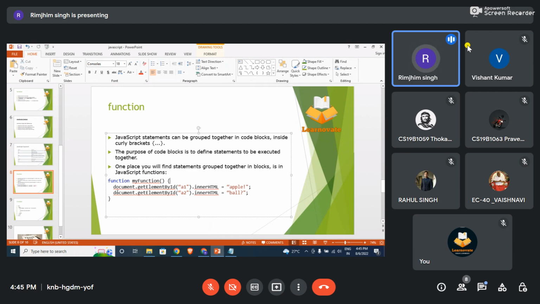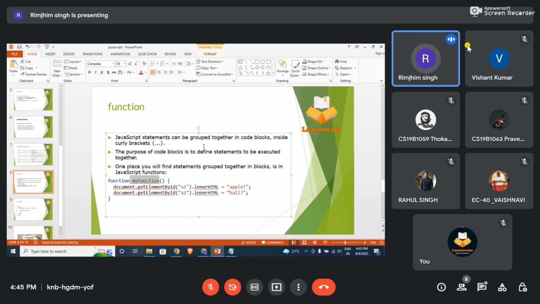Whatever statements I'm putting inside my function, for example here I'm printing apple and ball, I have to make sure they are inside curly braces. The function should always start with the keyword function followed by the function name, and we can give any kind of name, lowercase or uppercase.